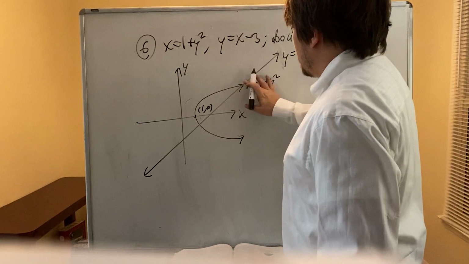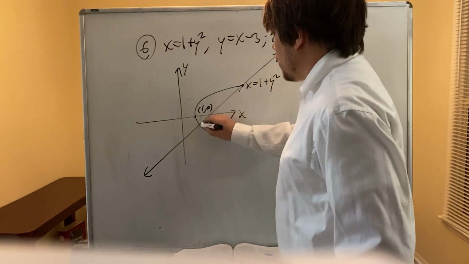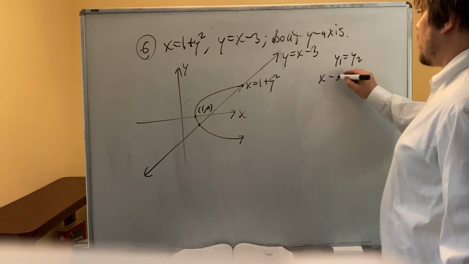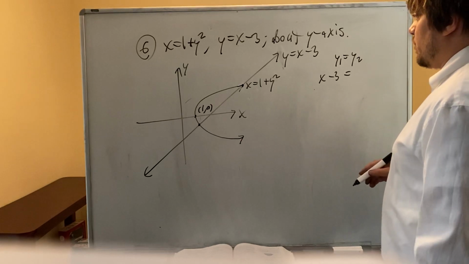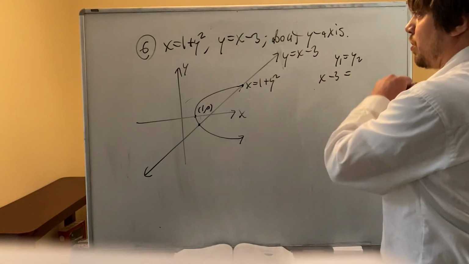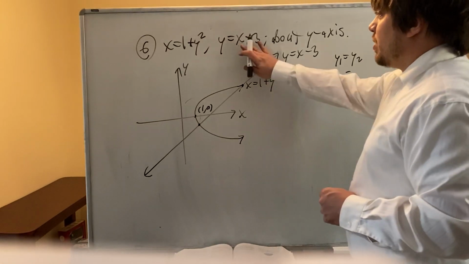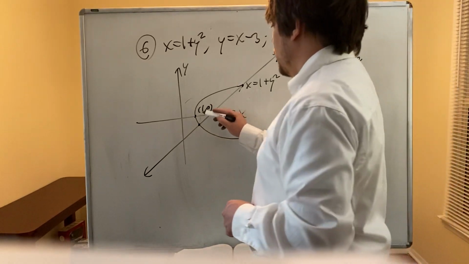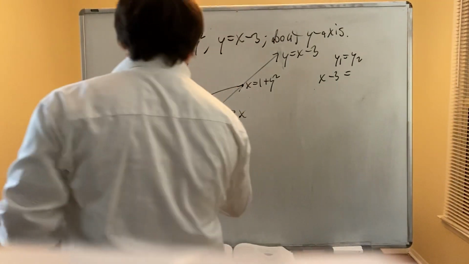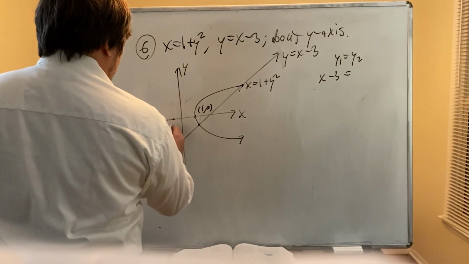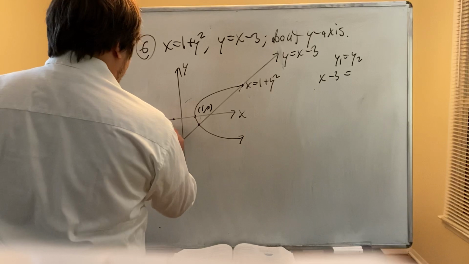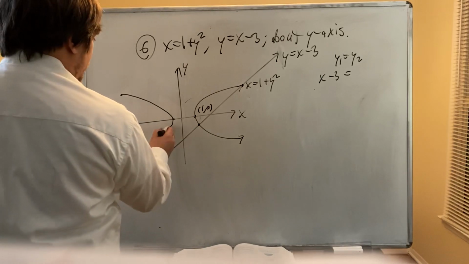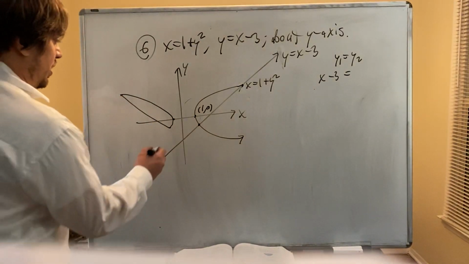Okay, so now let's look at the intersection points of these two curves. It's here and it's here. So let's say y1 equals y2. That means that one function, x minus 3, equals the other one. One is x equals, one is y equals. We're going to rotate about the y-axis, so I'm going to do a picture. If we rotate it about the y-axis, we're going to get something kind of like that. And then we're going to rotate it.